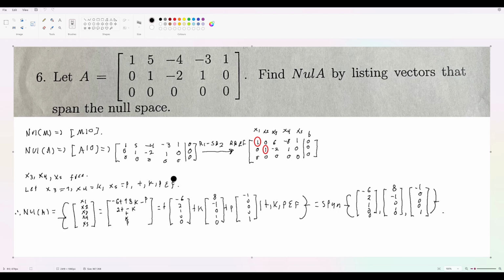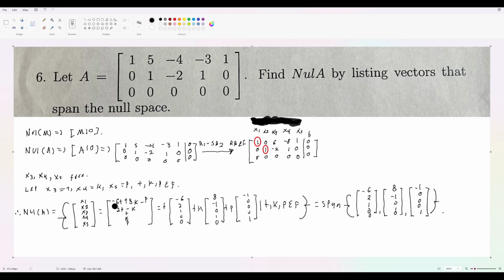Right here it's not defined. It might be the reals, it might be the complex plane. But I just picked some field because it's not defined. So now we're going to say, therefore the null space of A is equal to, and make sure you do this, the set of x1, x2, x3, x4, x5, right? Because we have 5 columns up here, as I demonstrated over here as well.